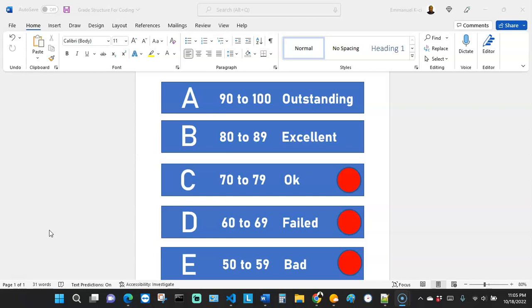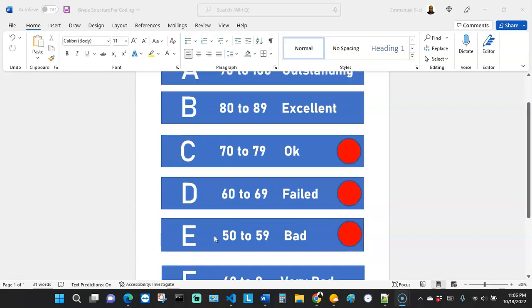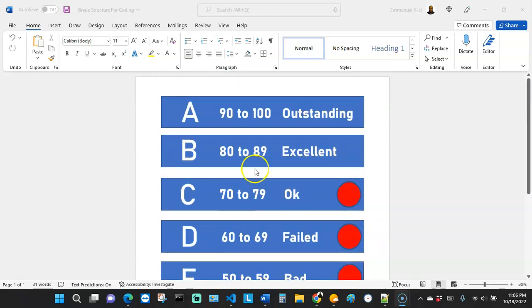The first thing I would want to ask the professor is, how do you grade your students? To make it easy for you, the professor just sends you an email. In the email, the professor says, this is how I grade my students.